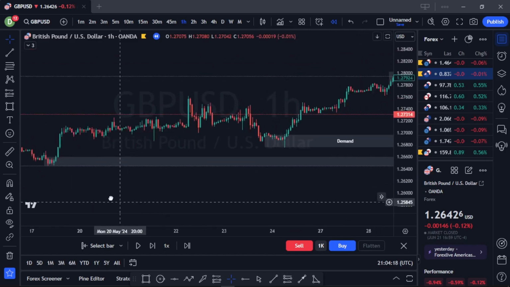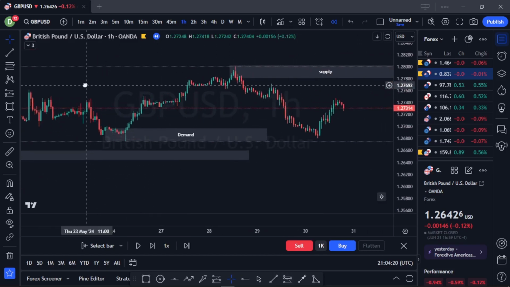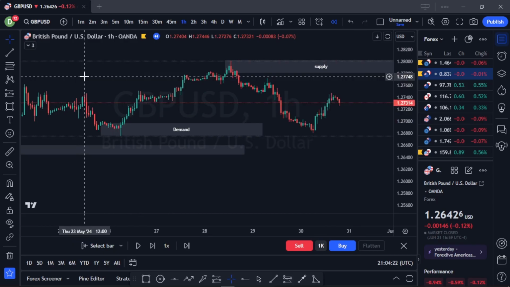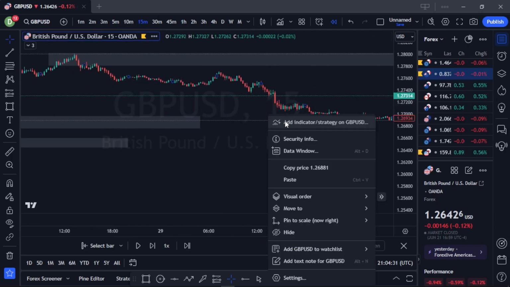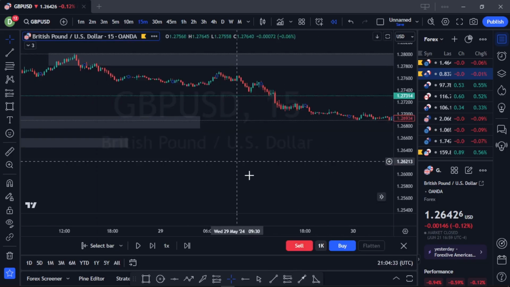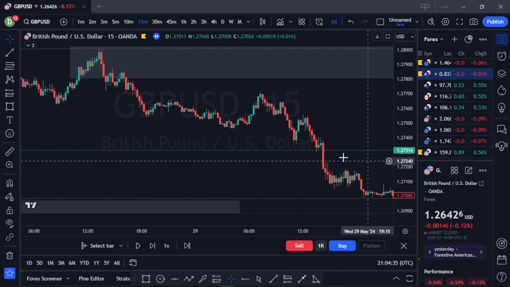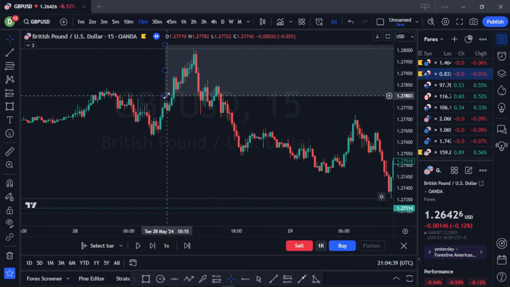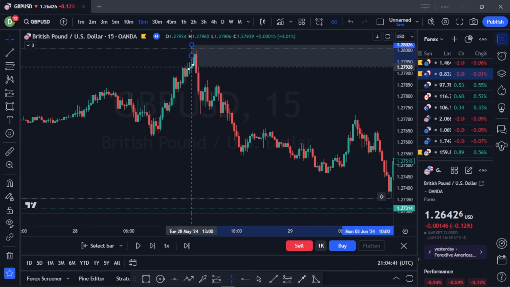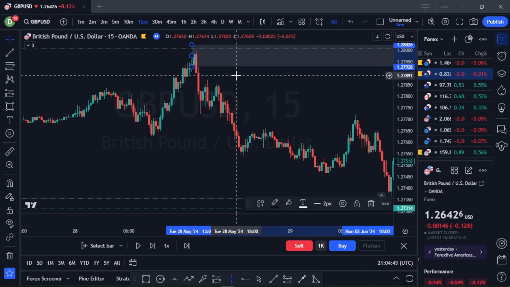So now let's assume that you've understood how you can identify them. As I already said, the time frame you trade determines where you identify them and how you are going to get them. So if I go over to the 15-minute right now, if I say I want to identify on the 15 minutes, let me just reset my chart. You can see that if I come back to the 15-minute right now, my area of supply is no longer here, but it's over here. So the time frame you use is really important.